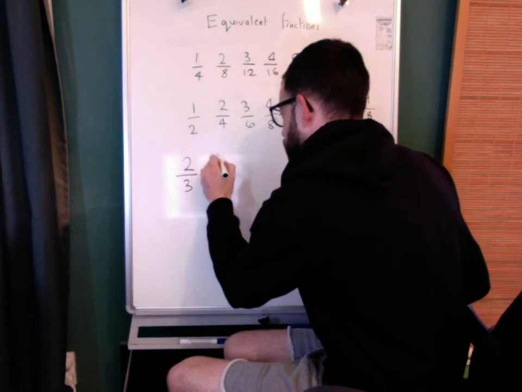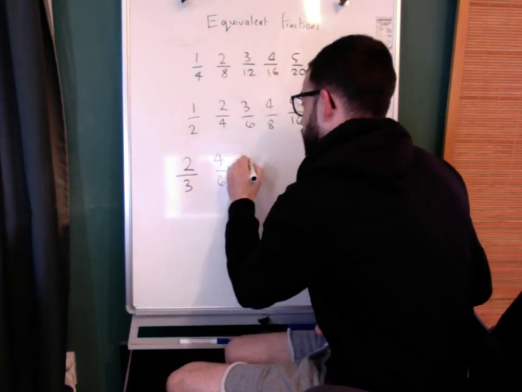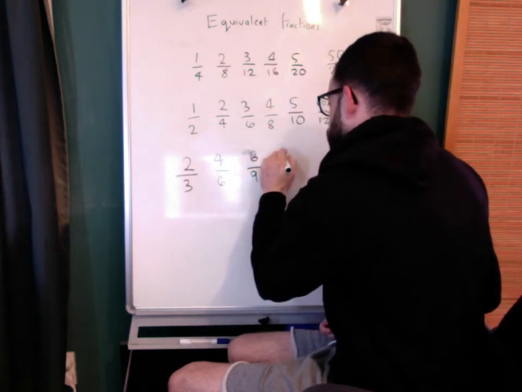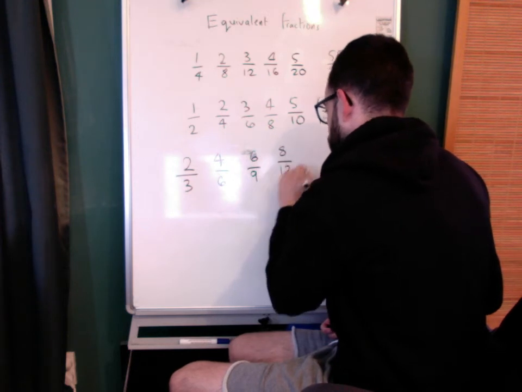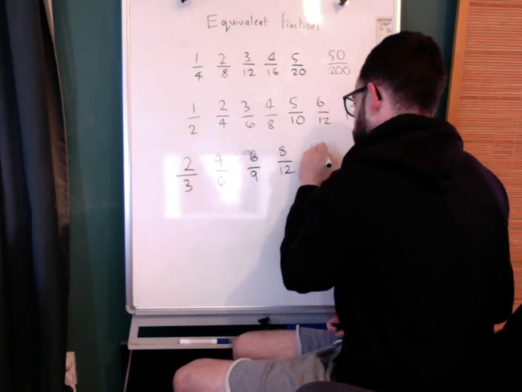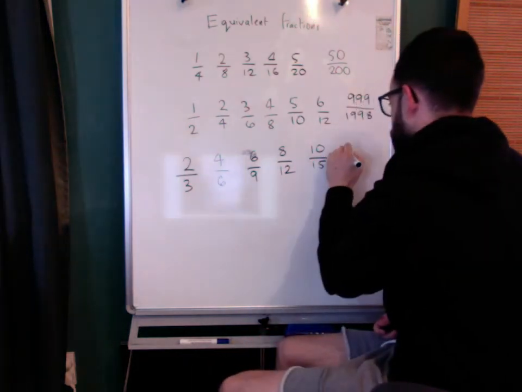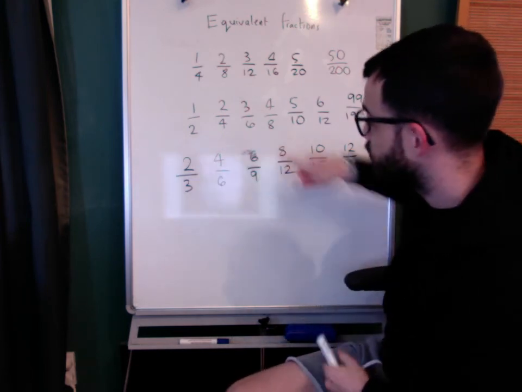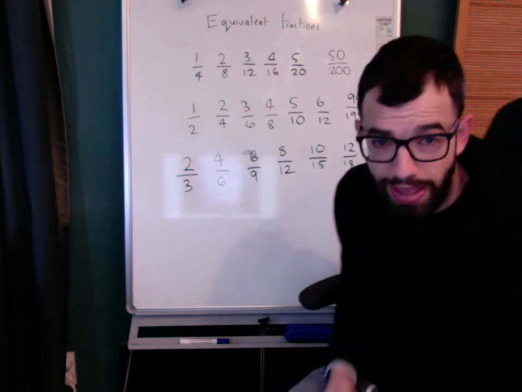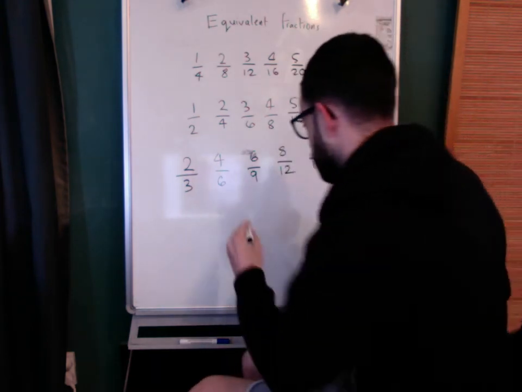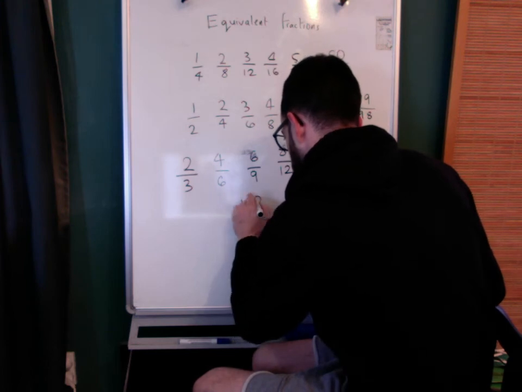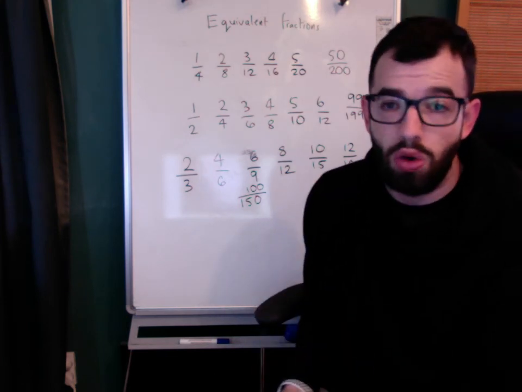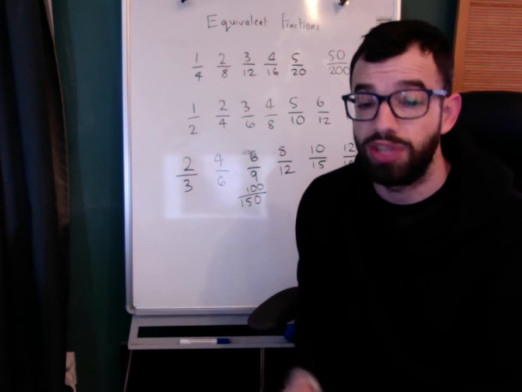2/3 is a little bit more tricky because it's got a 2 on the top now. But again, we're going up in multiples of 2 and multiples of 3. We're going to look at what's going to be the case if that was 150. So that's 150, that is going to be 100. So those are equivalent fractions. There's not a whole lot of stuff we need to do there. You just need to know that they can still represent the same amount.